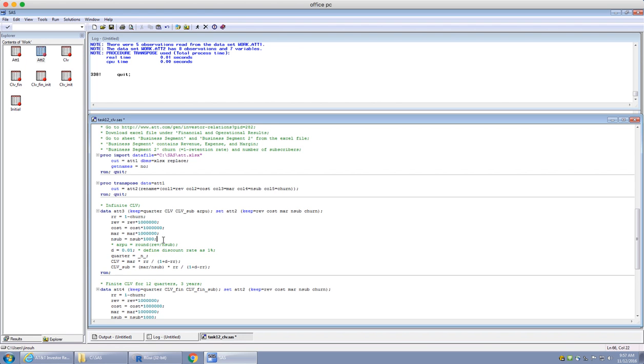However, if you notice, the revenue and the cost were in $1,000,000. So in order to correctly account for the value, I'm going to multiply by $1,000,000 here. And the subscribers were in thousands, so in order to accurately account for that, I also multiply by 1,000 here. And the discount rate, I just assumed it as 1%. So 1% discount rate per quarter, I don't think it's too high.